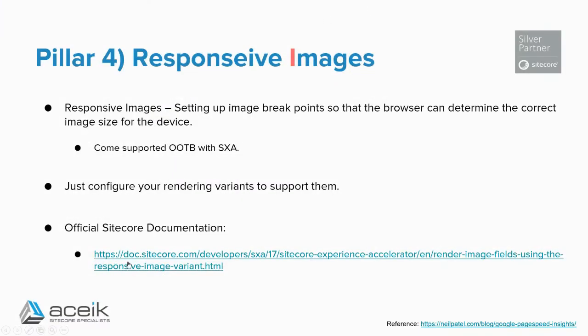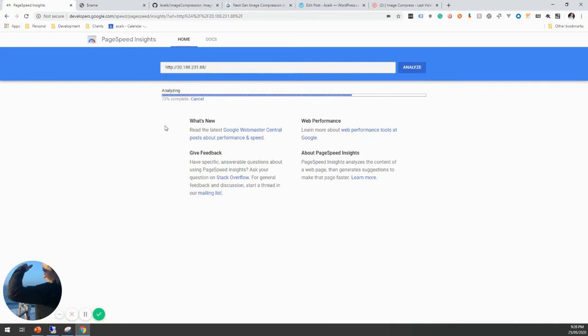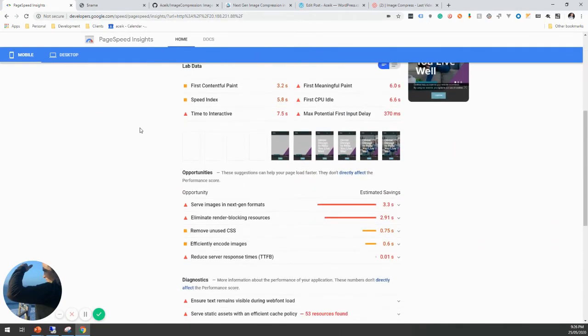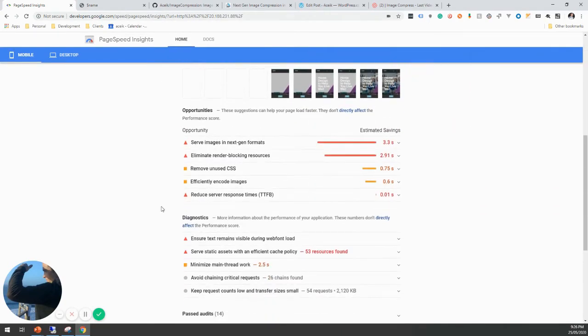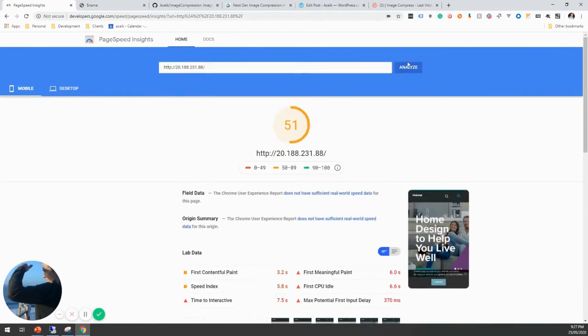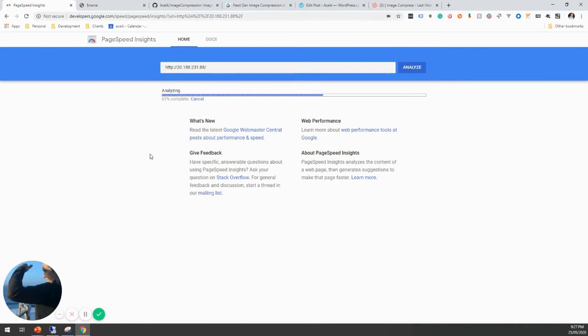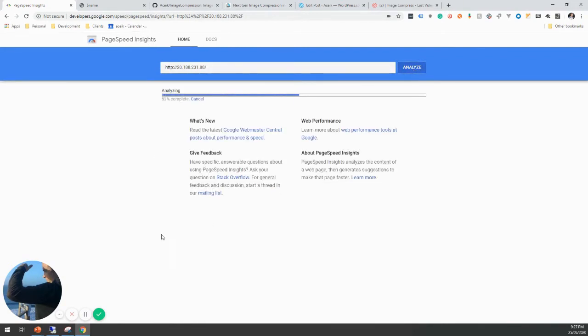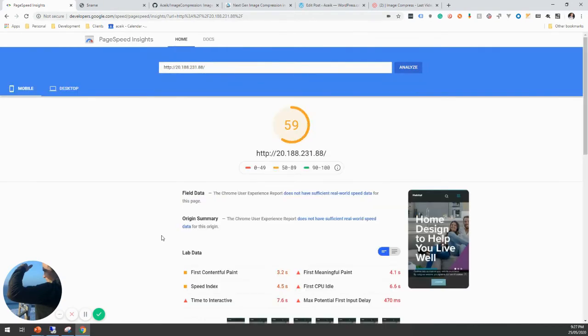Okay, here we go. Running the test on the responsive image website now, on the Habitat homepage. First score is 51. And we're expecting to see the provide correct image sizing criteria gone, which it is, and I'll show you that on the next slide as well. 51 previously, expecting it to be around that same point for the next lot of tests. 60, okay, that's a fair jump. See if we get in the middle point of that. 59.